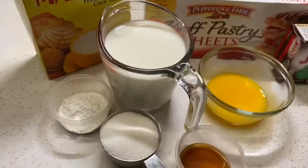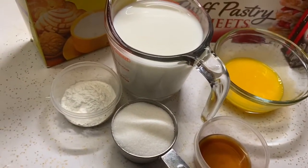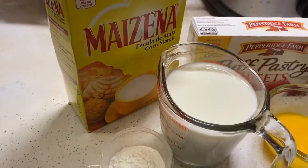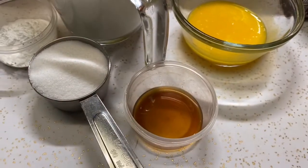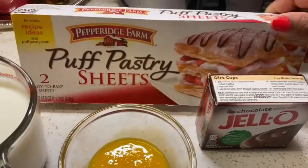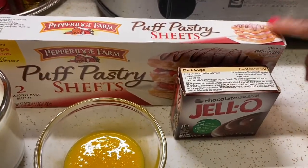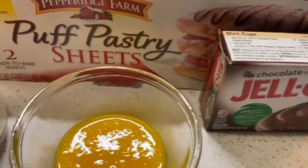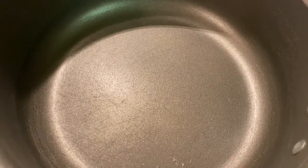I have 1/4 cup of sugar, 3 tablespoons of cornstarch, 1 cup of milk, 2 egg yolks, 1 teaspoon of vanilla, and I have a box of puff pastries here. I'm using 1 sheet of these because I'm using the other sheet another time. I also have some chocolate pudding, which I'm gonna make. So let's get started. We're gonna start making the Natilla, which is the vanilla pudding.